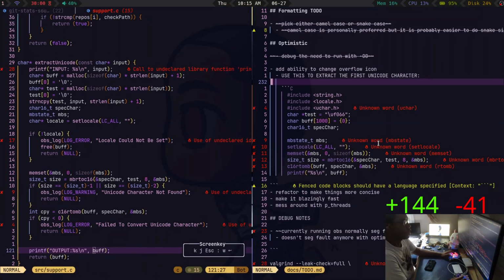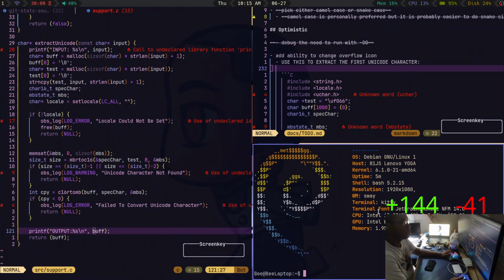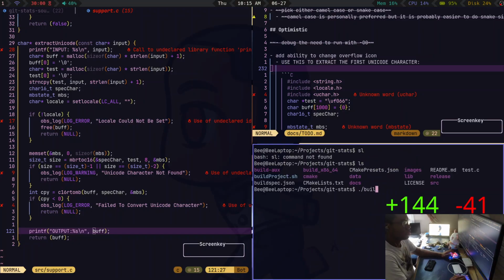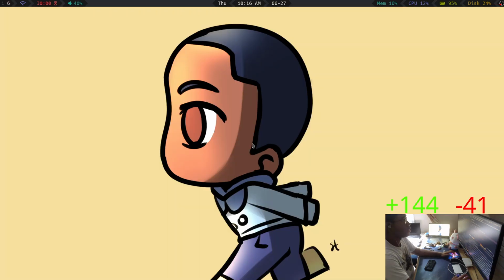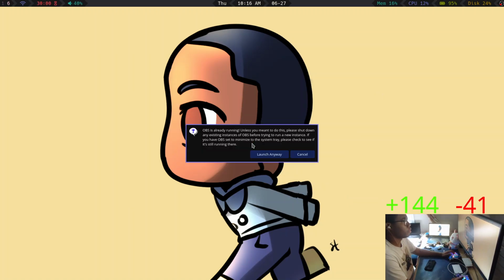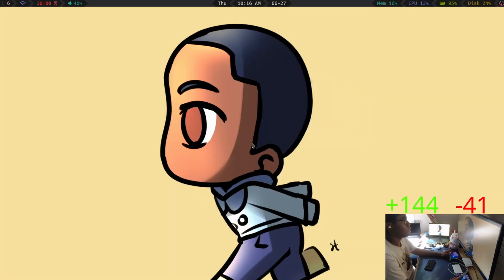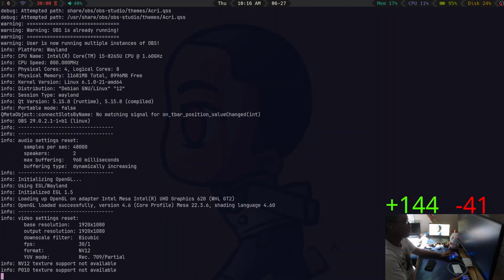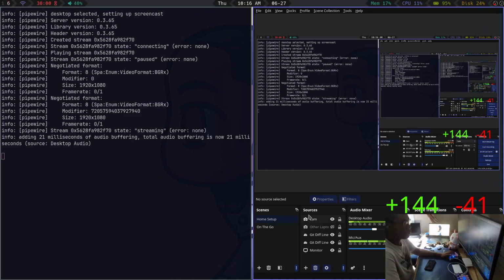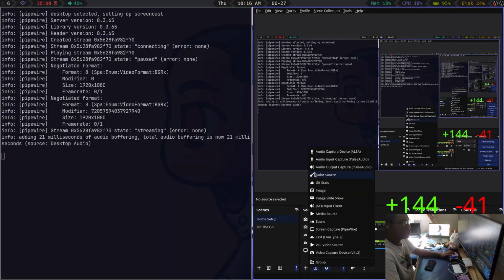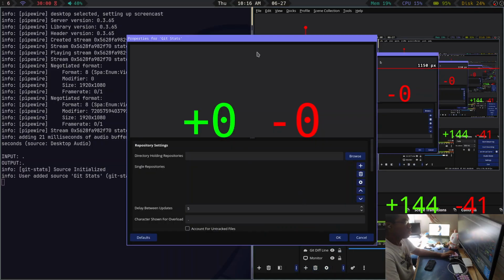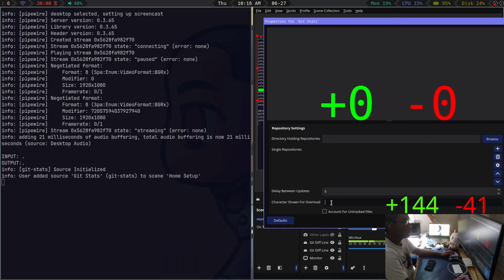Okay, now let's go ahead and build that, and then open. Actually, am I printing it or logging it? I'm printing it. So I need to open this up in the terminal, and then we'll say get stats, and then we want this to show up normally, which it does not.